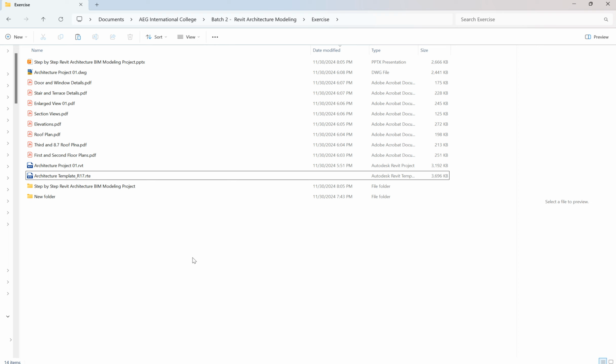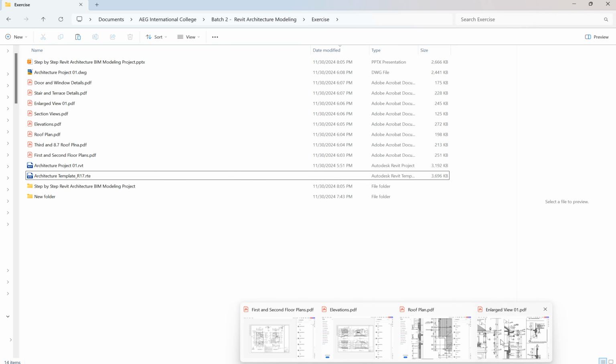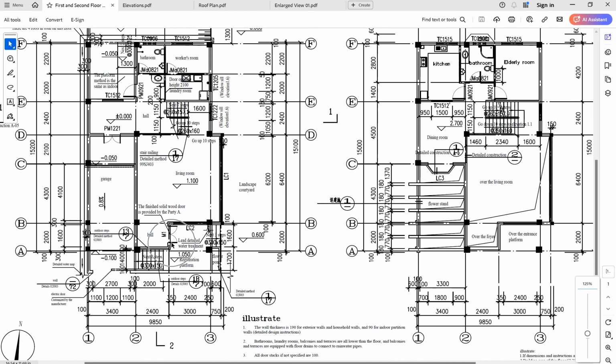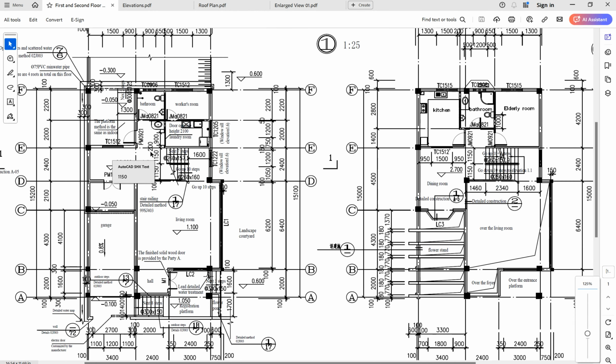So we will start from the grid lines and levels, and at the same time we study the drawing, so it makes more sense with the real project. Even in your real project, if you join any company, when your architect gives you the layout plan, sometimes the plans, sections and elevations have discrepancies. So I will tell you that in these drawings you cannot trust 100% that every layout plan, elevation and detail is tally and perfect.